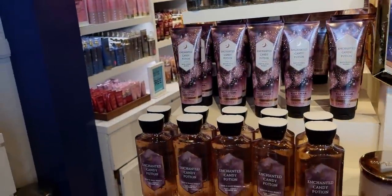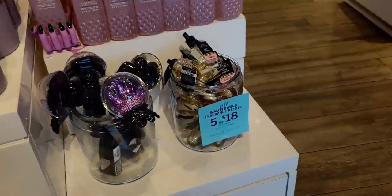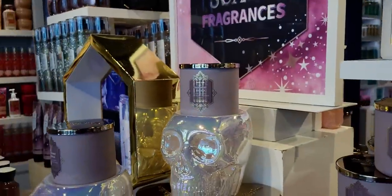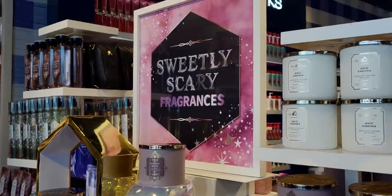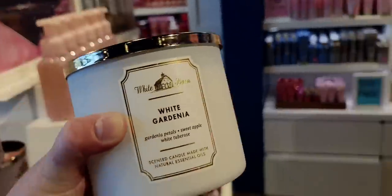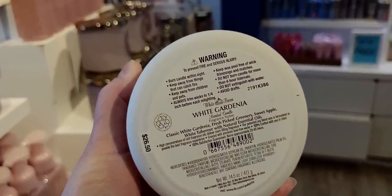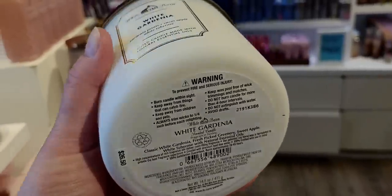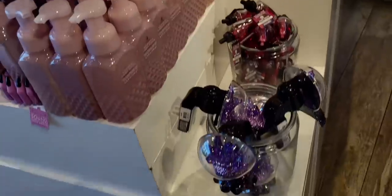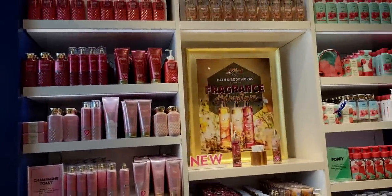I'm going to show you this really amazing pocket back holder in just a moment — it includes sound. I included the sound in this video for you guys to hear because it's a really cool animated one. There's the witch's hands holding the soap and then the skull three-wick candle holder. I really liked the simplicity of this package — the White Gardenia. Classic White Gardenia, Fresh Picked Greenery, and Sweet Apple White two brows. I have this candle in older packaging and I really like it — it is super strong.